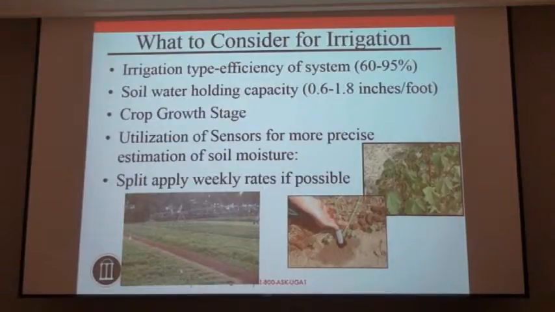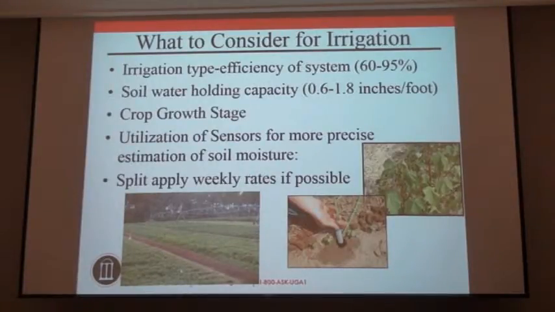Keep that in mind. Our newer systems, whether drip or newer systems with drops, low pressure, all that, claim between 90 and 95%. If you talk to a lot of the companies, they'll say they can get up to 95% efficient. That's really high, if you ask me, but that's really good. So it all comes back to management too.